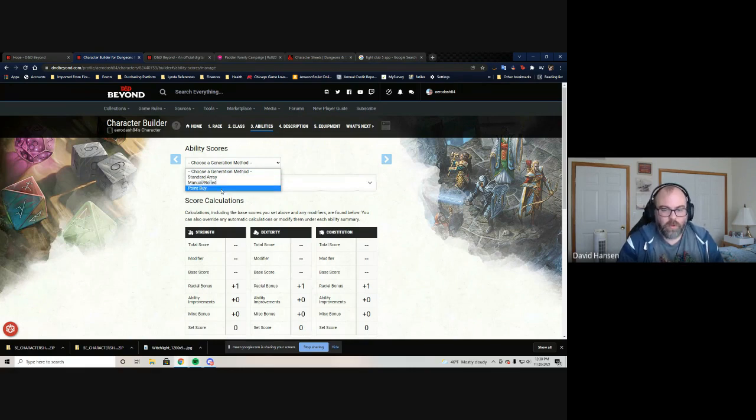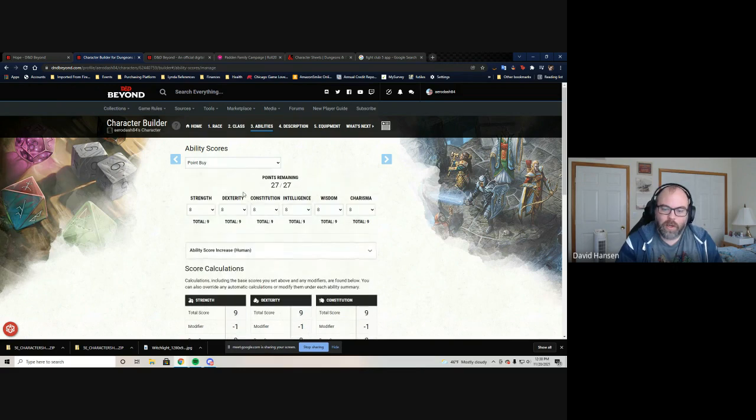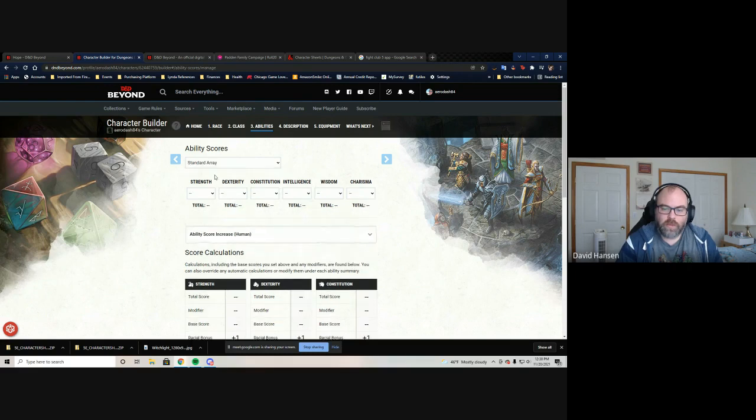There's a manual roll, which is you roll 4d6 and take the top 3 and add that into your stats. And then there's a point buy where I think you start at 8, and the higher you go up, the more points it costs to go up. But I believe you can also go down to gain more points. So we're going to just go with the standard array.